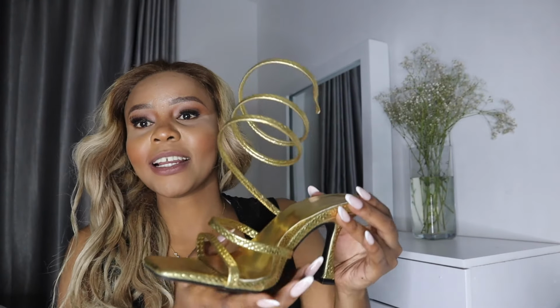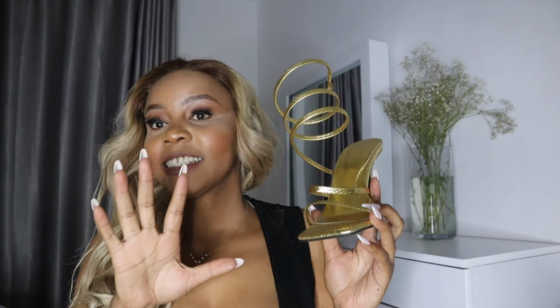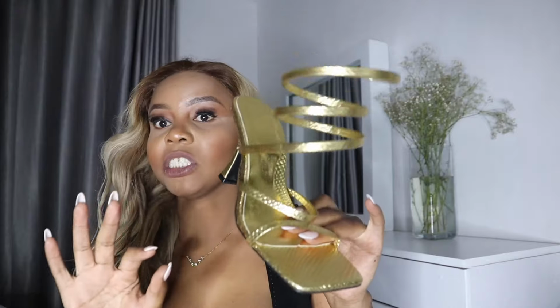Second, we have this one. This one is a size 35. It's actually sold. There's a client of mine who has the smallest feet and she's such a darling. Every time I get a nice shoe, I know she's going to buy. But she doesn't wear sneakers. She just wears heels and sandals. So every time I get a nice sandal heel, a nice heel, a boot, she's purchasing. She'll just buy.